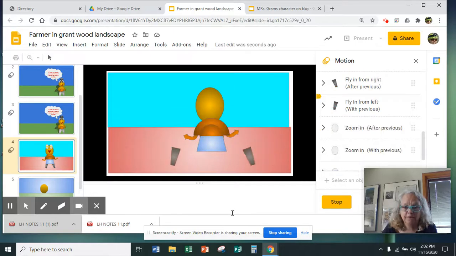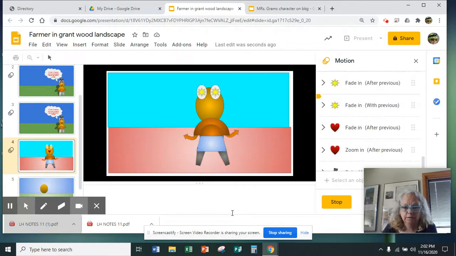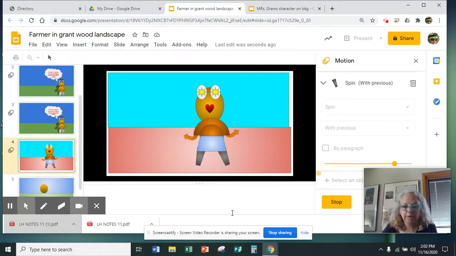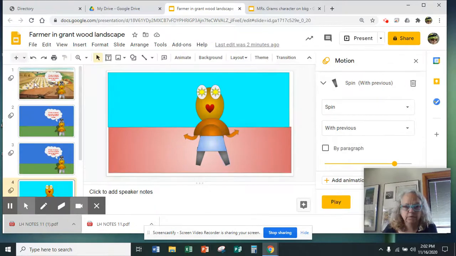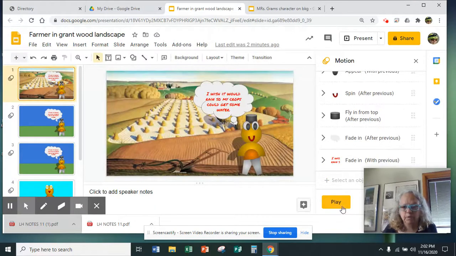That's kind of a fun thing that when the arms fly in, I've got the pulsing kiss and the legs spinning. So that's a couple interesting things you can do. I'll show you one of my first ones here. Let's see if I can get to it. Let's see if I can play this one.